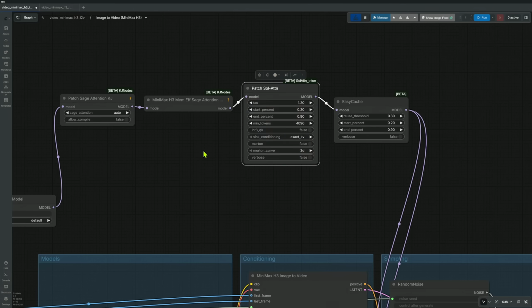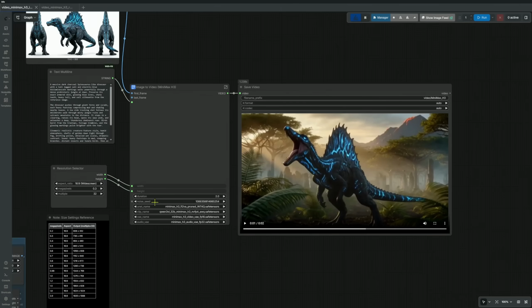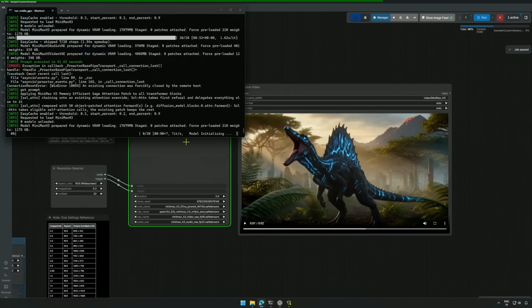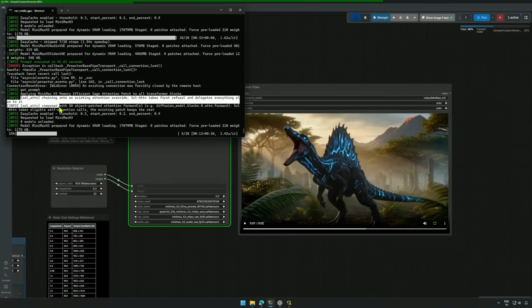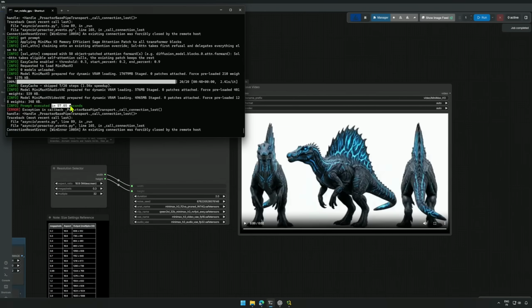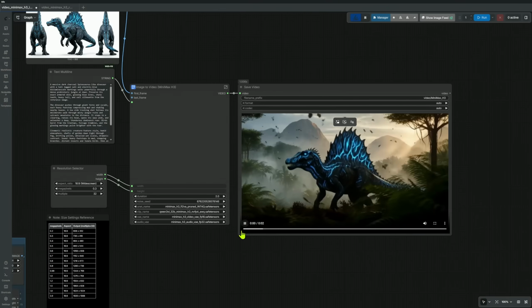Actually, I'm not sure whether Sage Attention is supposed to be used alongside this node. I haven't looked through the code yet, so I can't say for certain. I'll make a dedicated video once Kijai is finished working on it. In the program output, Sage Attention is clearly visible, and Easy Cache is also listed. However, Sage Attention doesn't appear there. From this point onward, you'll have to experiment with these nodes yourself to see which combination works best for your workflow. I don't want to make any conclusions until I understand what's happening internally.